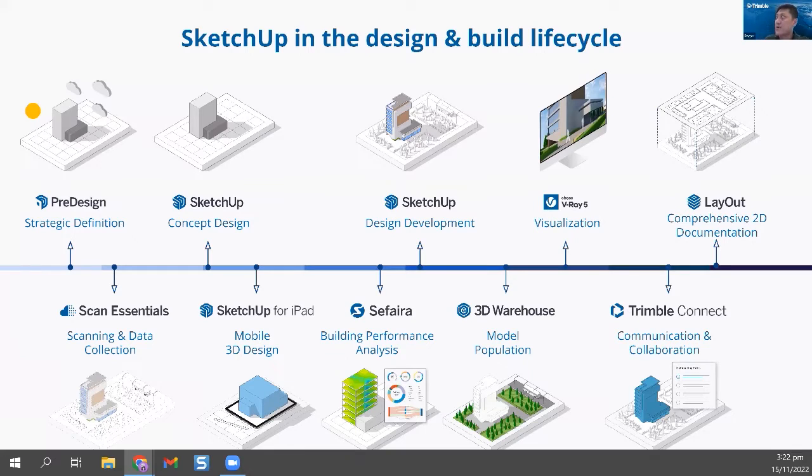And we also have, as part of our collaboration with Chaos, V-Ray 6, which is the latest version. If you log into your account management, you can download V-Ray 6 if you are on the SketchUp Studio bundle, right? And of course, we don't really talk a lot about layout. So after you create your 3D models, you can actually put them into like a 2D documentation using layout. And the model is linked to your 3D model. And of course, we have Trimble Connect that connects all the construction stakeholders across, you know, your project teams. So the entire ecosystem, SketchUp and beyond, right, serves all the AEC professionals.